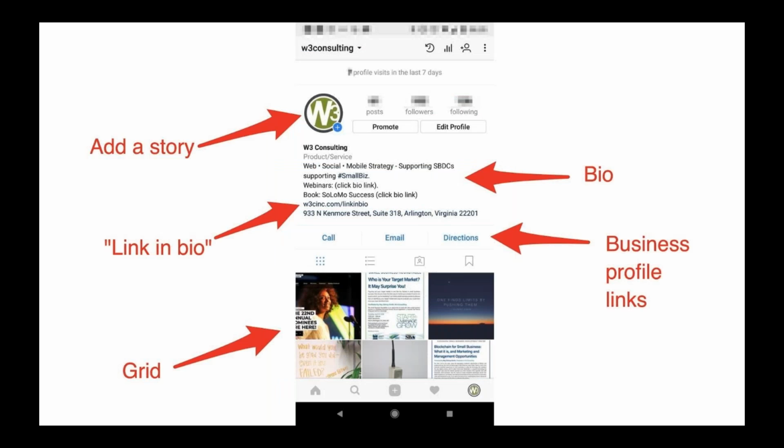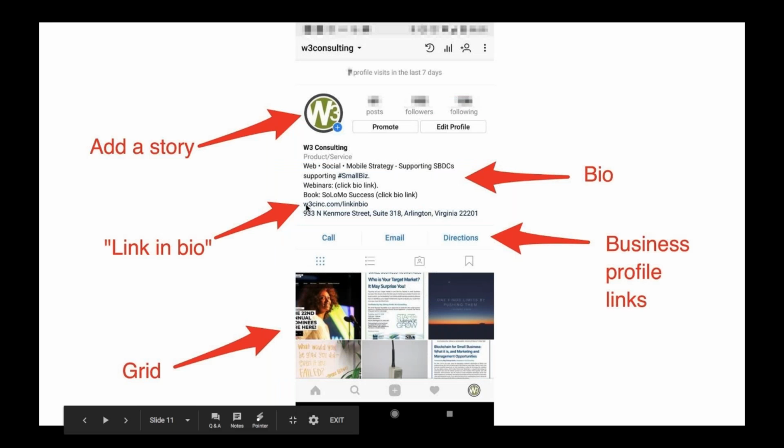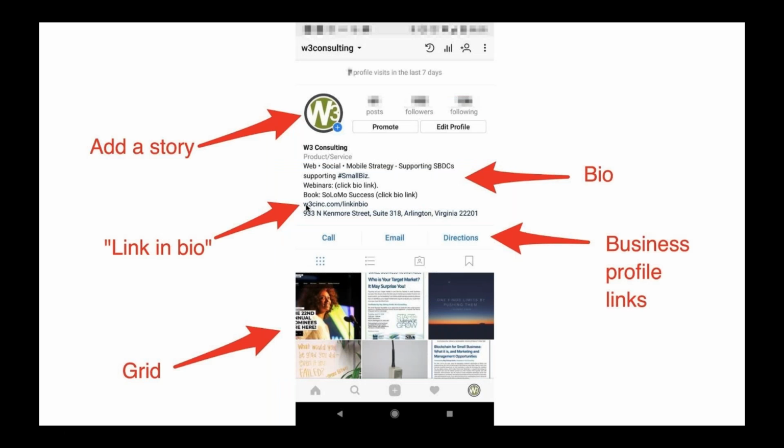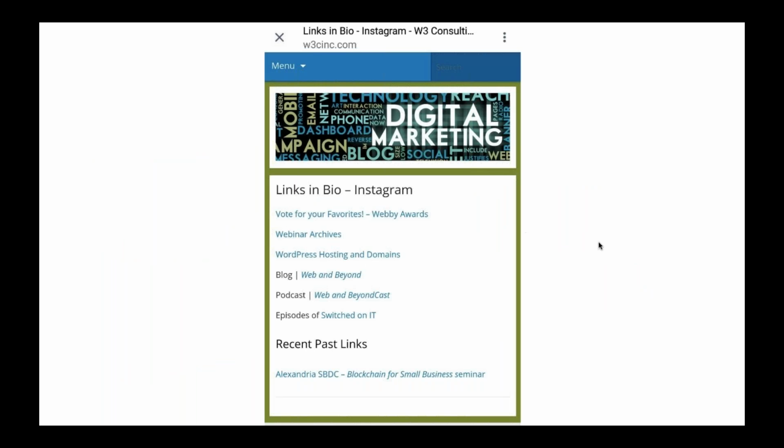So instead of just having the link to a blog post, what I'm doing is I've created a special page on my website, so that people go to this special page. Now, this link in the bio stays the same. It's always the same. But instead, now they get taken to, and this is the in-app browser inside of Instagram on my phone, so I haven't left the app. It's just launched the in-app browser, and it's taken me to the link in bio.